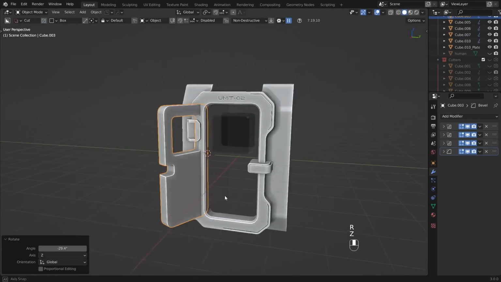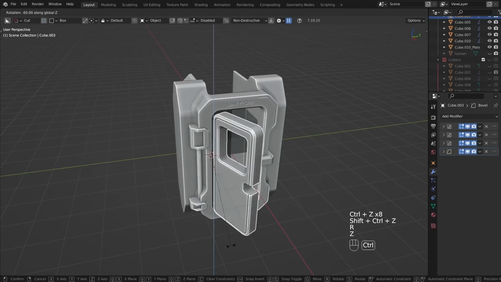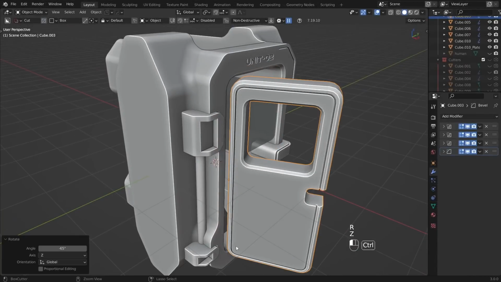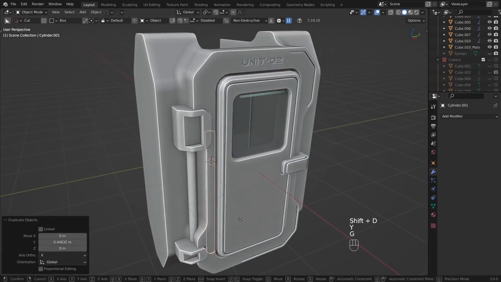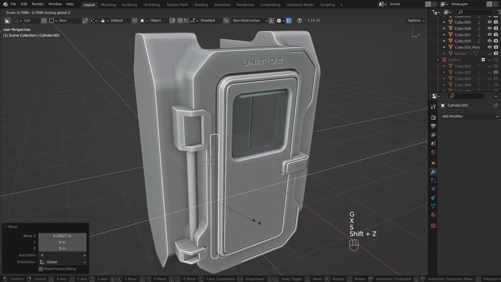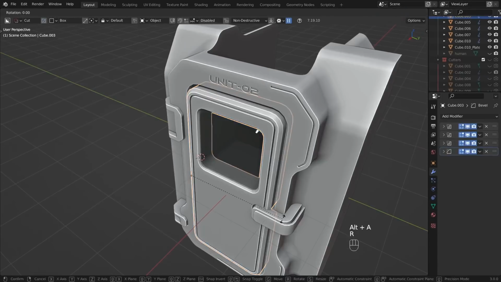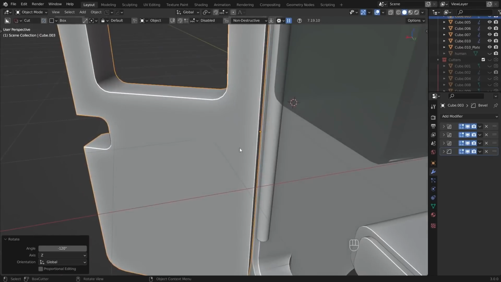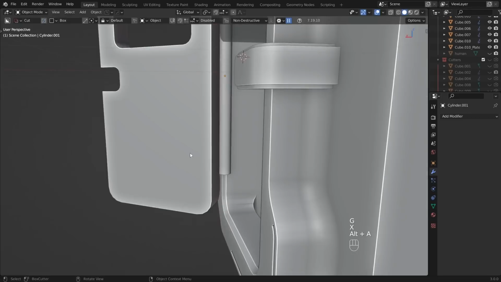Only issue here is it now begins to intersect with the actual little unit right here. So maybe instead of that, we'll just go ahead and keep it where it was. I think that was definitely a decent location. But it looks like we are going to have a little bit of a space right here. So I think we're going to have to at least put some sort of indication that there's a mechanism that helps rotate that. So I'm not going to go super crazy with it, because really what's going to happen is when this opens, the viewer is probably not going to even notice it, but at least they have something here just to indicate that, hey, this is how it's opening, right?